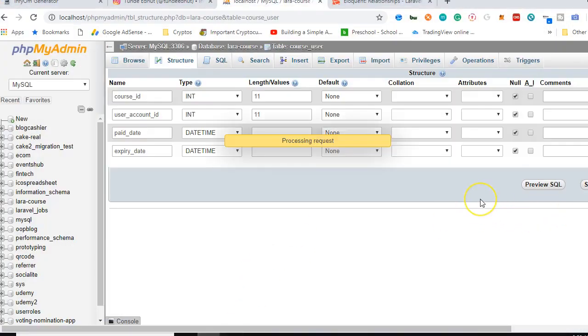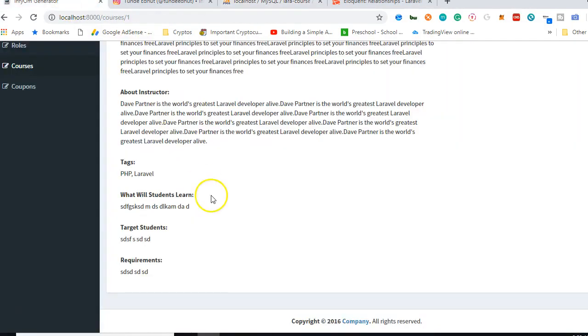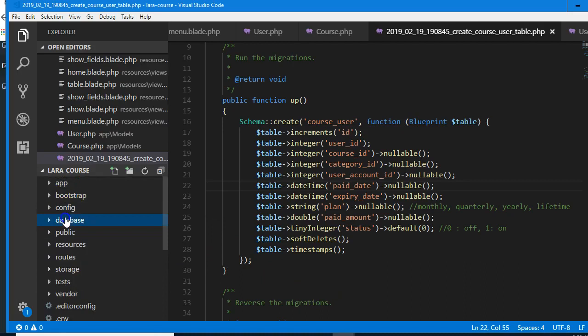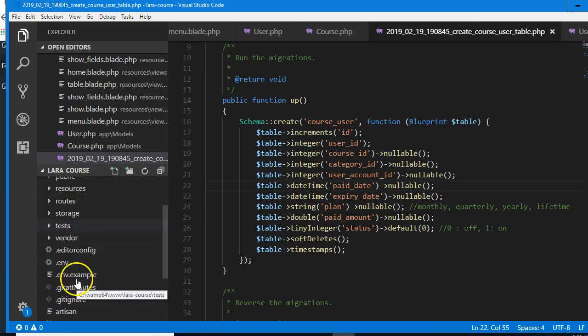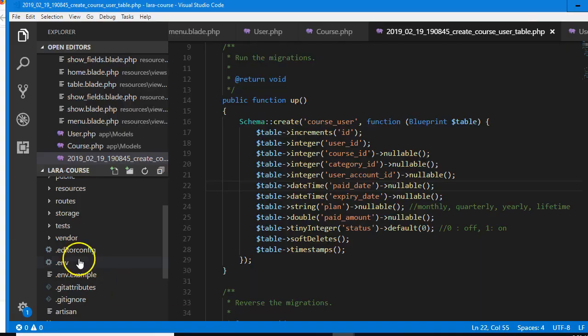First of all, we have to import the table. Okay, so we're going to import the table. We go to course show. So we go to resources and views. We're looking for courses table. Courses.